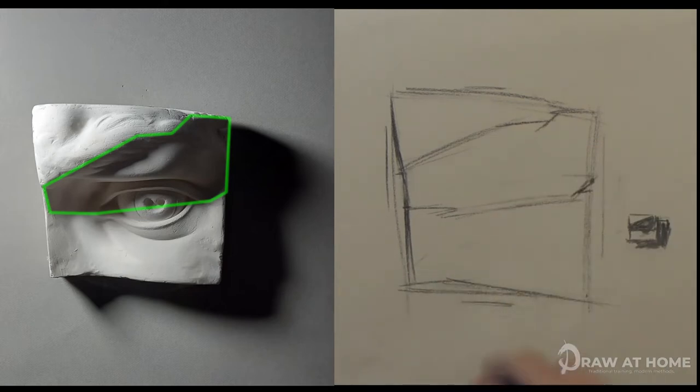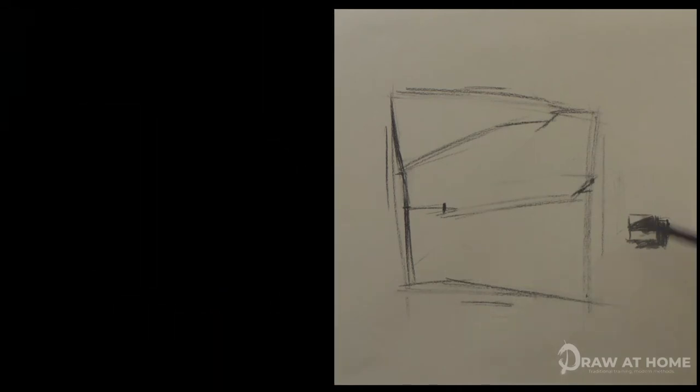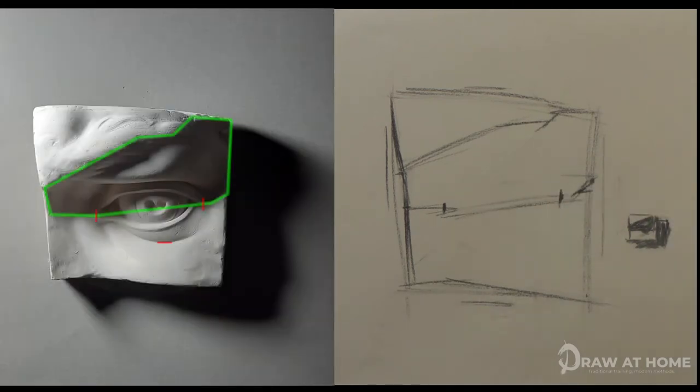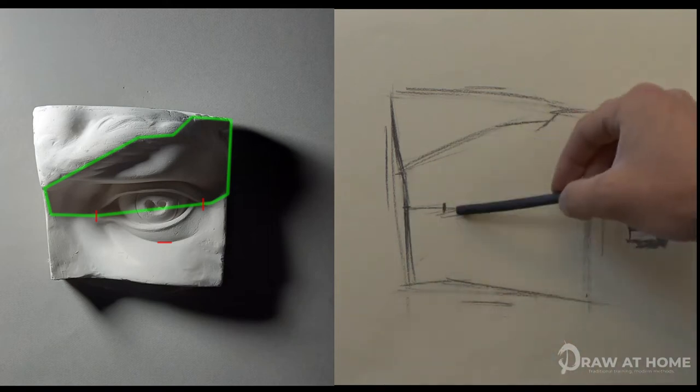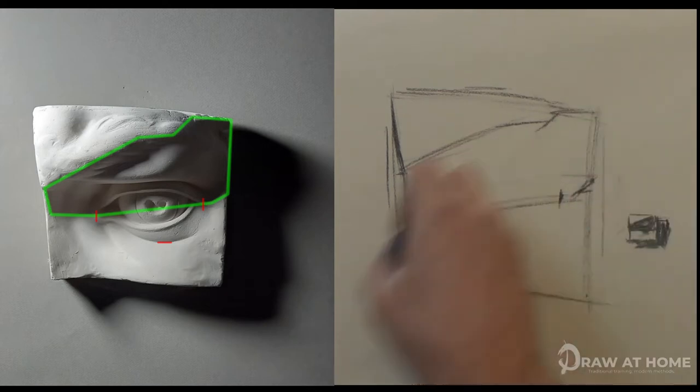Once I'm happy with the big shapes and proportion, I place in small indications for the left and the right of the eye, and a small indication for the bottom of the lower eyelid. These aren't necessarily shadow shapes, but help guide me in the decision-making process.